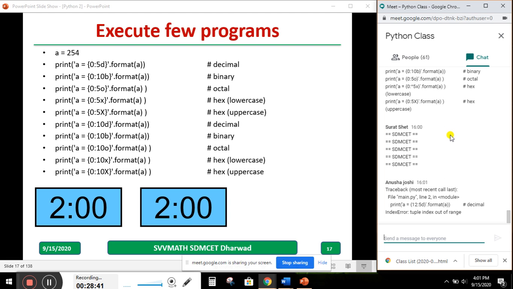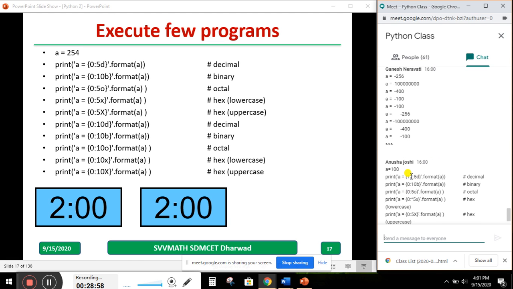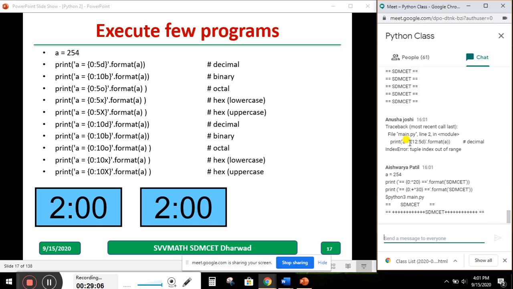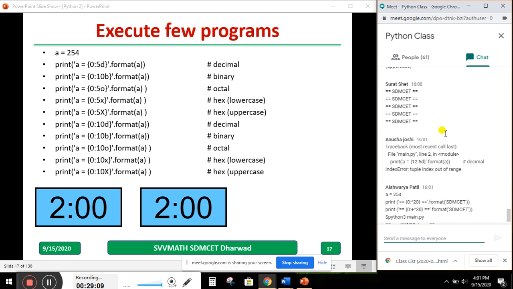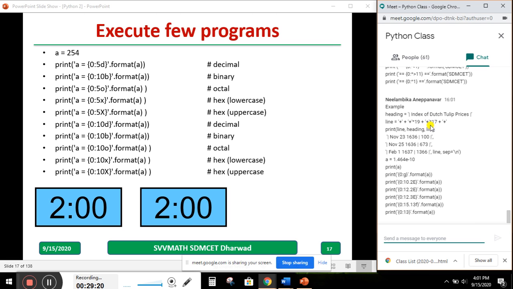This is very important. Anusha Joshi is getting something. Line number 2. In line number 2, can you copy paste, madam? Tuple index out of range. Yeah, this is very important. So, out of range. Let us check Anusha Joshi's program. She has written A equal to 12 colon. You cannot write that, madam. You have to start from 12, but you have to take only 5 columns. How is that possible, Anusha? Hope all of you see the Anusha program, second line. She has said she has to start from the 12th column, but the number of total columns is 5, I think. So that will not work. That's the reason why she is getting the error.